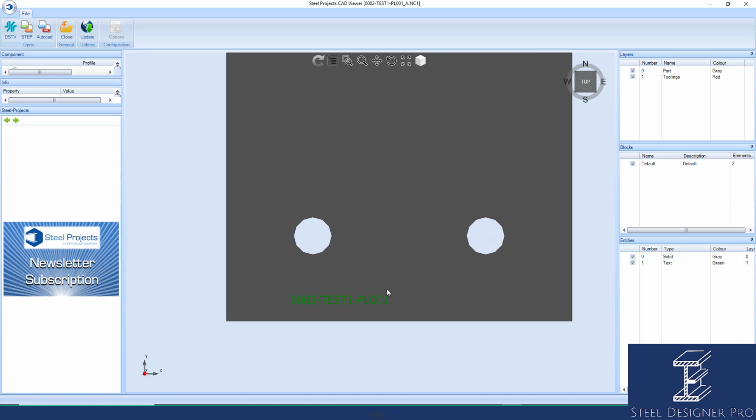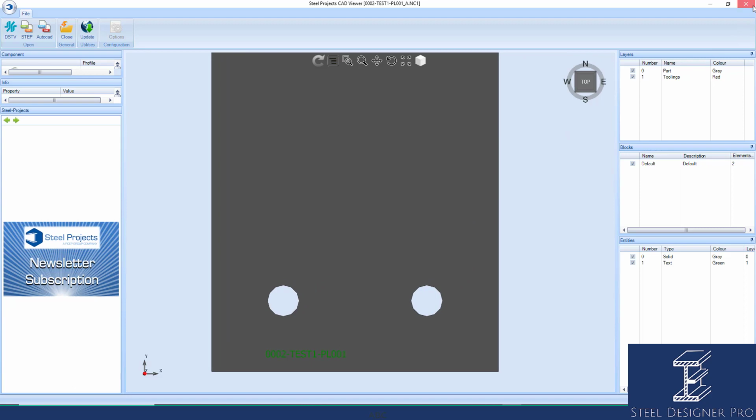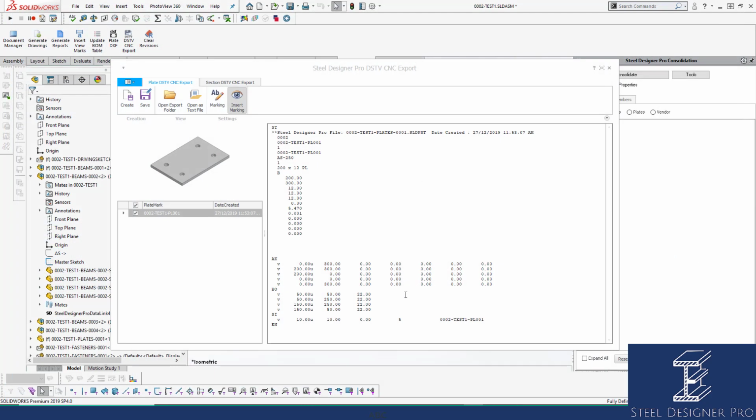That mark can be modified in the file. If we want to modify the mark, we'll close it off. You can, if you understand DSTV, go in and modify this line because that's your mark line. The SI indicates that's where the mark is. You can change the position from the left hand end out and from the top, and you can even change the height, which is here. Alternatively, you can use our mark update part marking updating location.